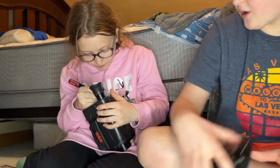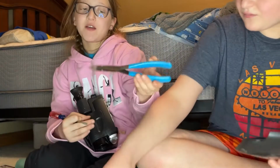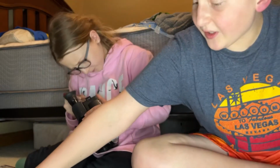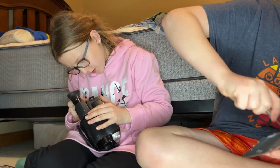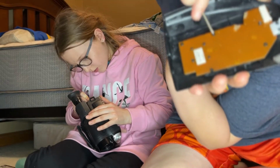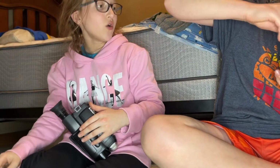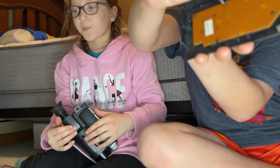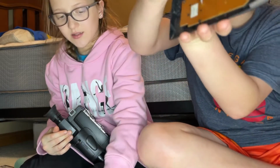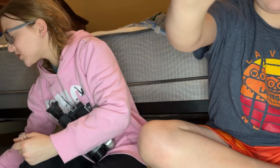All right, so do you want me to work on the door? Yes. And just to be safe, Aiden will have the bigger pliers. Yes, that's probably a good idea. And some of these screws are very tiny. I don't know how this is gonna work. It's not turning. Aiden, I need your tiny screwdriver. Oh, did you get it? Yeah, I need that screwdriver.